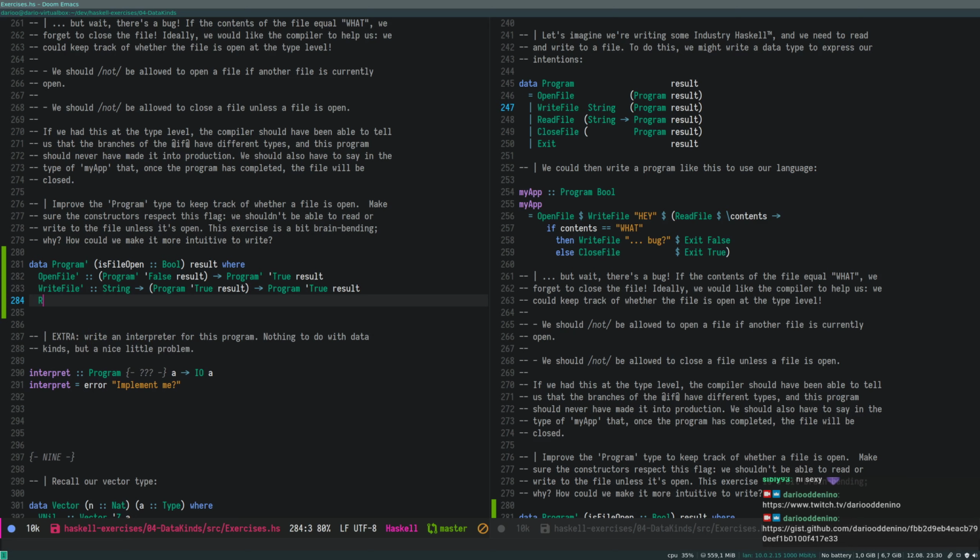Then we can have a read file, which takes a function that goes from string to... we don't need these parentheses actually.